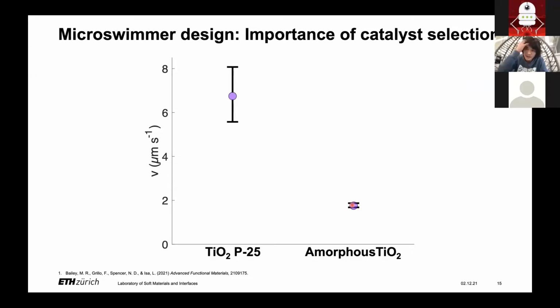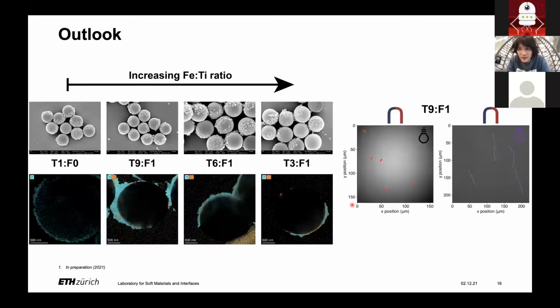And so this leads me finally to the outlook of the future planned work, at least on the synthesis side of what I'm doing and of this work, which is that by adjusting the ratio, say, of titanium and iron oxide in this case, or titanium and any other metal oxide nanoparticle, you can start to make mixed films of mixed composition and impart different functionalities onto the microswimmers themselves. So of course here I tried with different amounts of iron oxide because it's really the simplest thing to test essentially. And we see that as you increase the amount of iron oxide in the system that you add with titania, you increase the amount that's found in the film. And this is to be expected because it all follows the same chemistry.